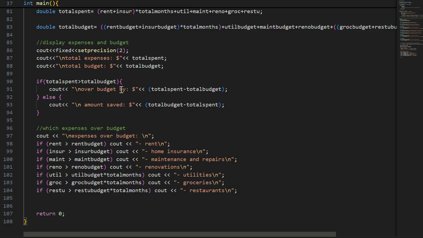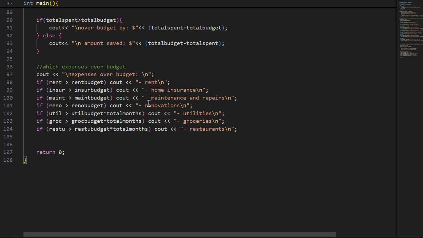And it'll tell you how much you overspent by subtracting your budget from your spent amount. And of course, if you save money, it'll also tell you that too by subtracting your spent amount from your budget amount. And I use an if else only because there's two outcomes, overspent or underspent. So if you overspent, you'll get this. If you underspent, you'll get that.